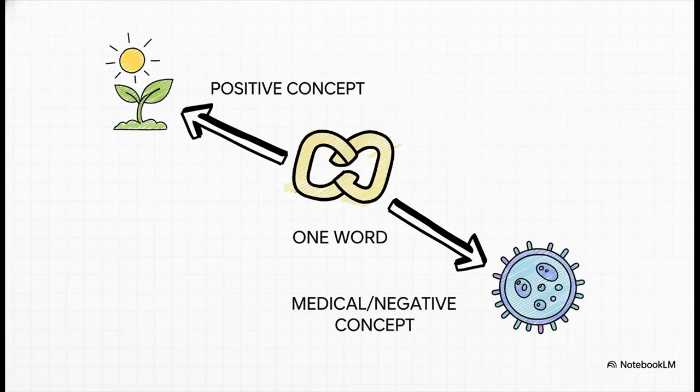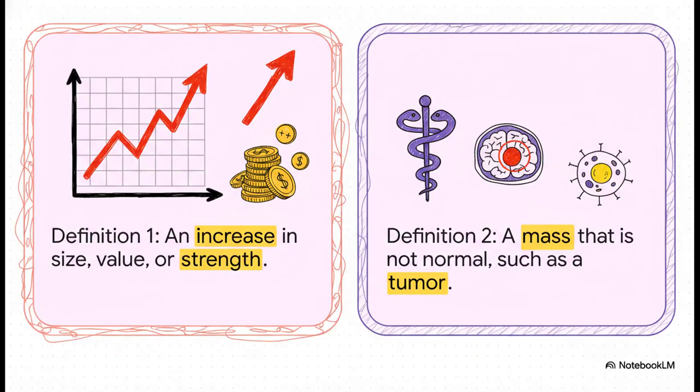But this is where things get really, really clever. See, when you've only got 850 words to play with, every single word has to be a total workhorse. Growth doesn't just get to do one job, it's got to cover a lot more ground. And here's the two faces of the word, side by side. On the one hand, you've got that positive idea of an increase in value. But on the other hand, it can mean a physical mass, something that has grown but isn't normal, like a tumor. And that's the whole magic trick right there. One simple word is pulling double duty, describing two completely different concepts.